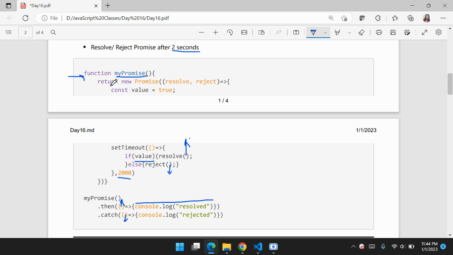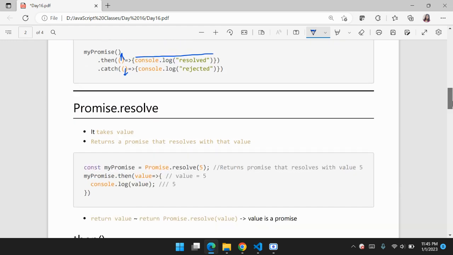It will create this value and also the setTimeout, but it will send the setTimeout to the browser, as discussed earlier, and only after 2 seconds will it be possible to execute. So after 2 seconds this promise can be executed, and this is what we wanted, because we wanted to resolve or reject a promise after 2 seconds. I hope this is clear.